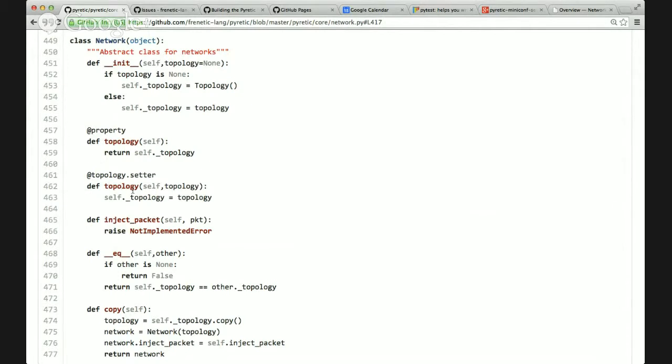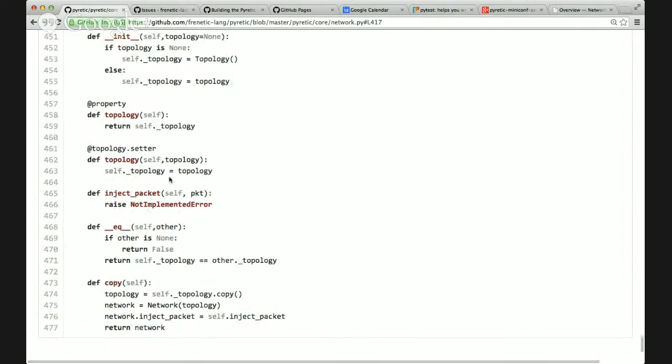So it turns out right now there's no additional logic or checking or anything else, but this is a place where if you wanted to put some kind of checks or delays or whatever, you could potentially. But I really wanted to capture the fact that this topology field is a dynamic field. It's a property. It's not simply something that's static.